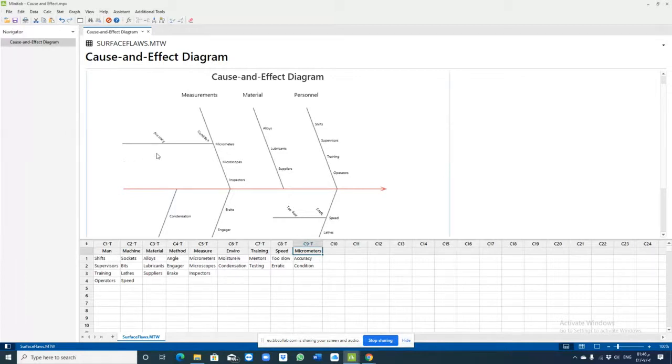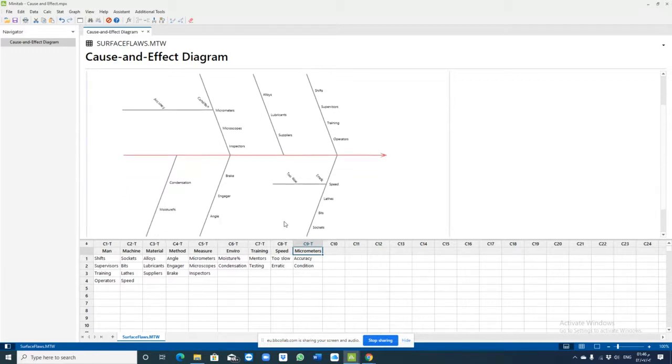For example, the accuracy and condition fall under the measurement. So under the measurement, under the micrometers causes, the condition and the accuracy are other root causes for the failure, or for the effect of the failure.